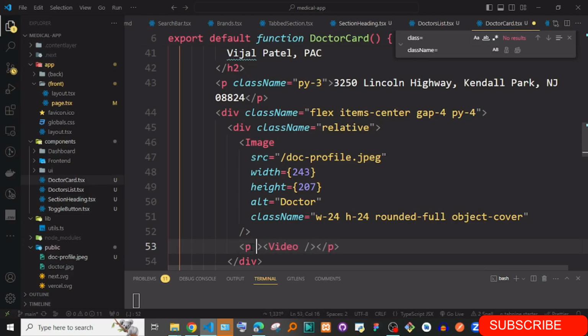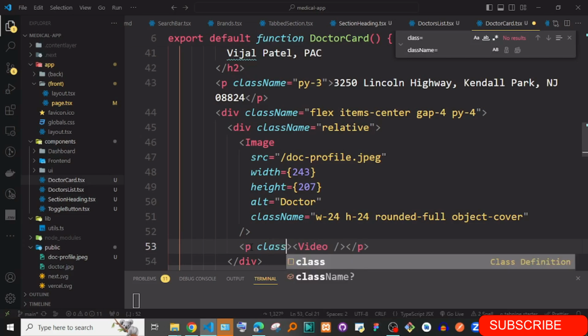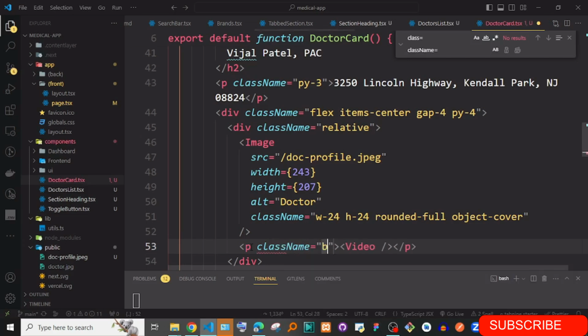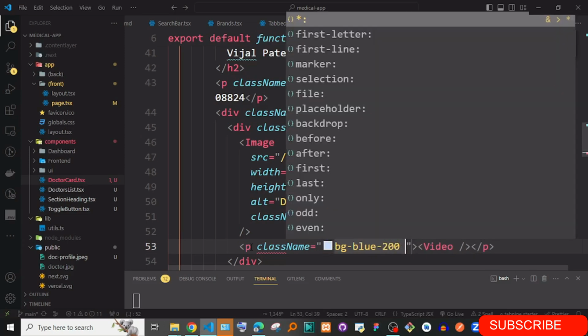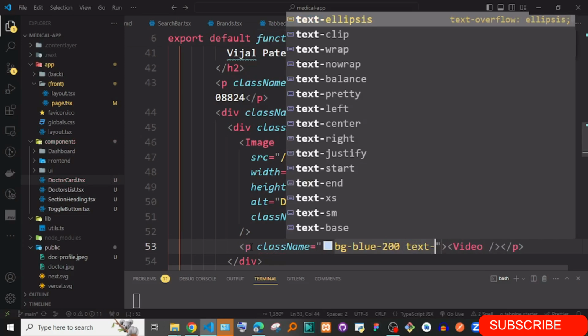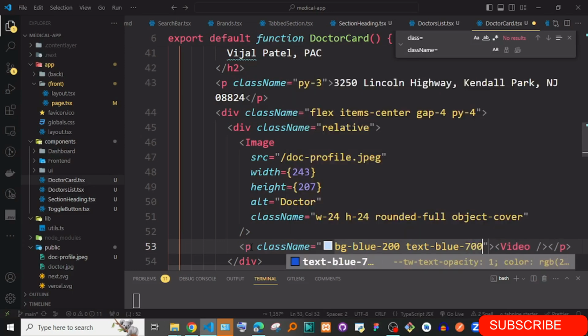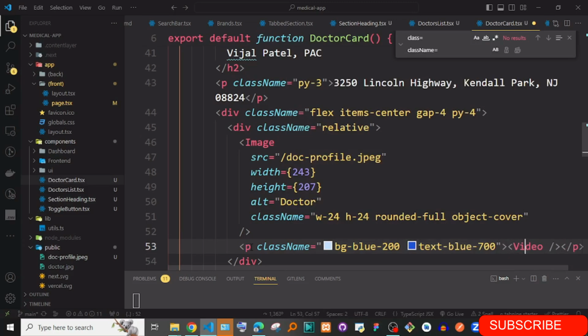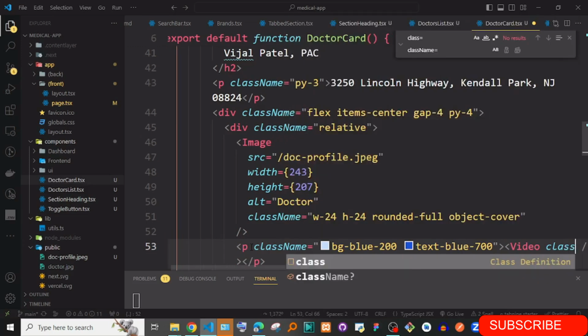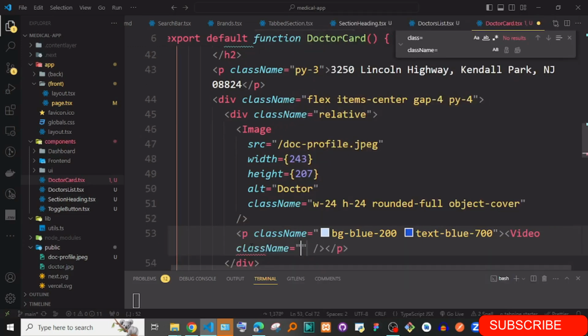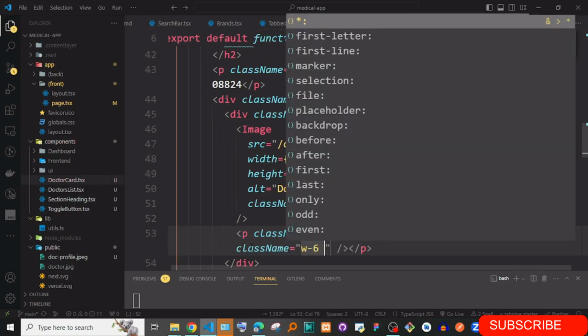Class name, just give it a bg, maybe blue 200, and let's give it a text of blue 700. And for this, let's give this one a class name of width maybe 6, height 6.